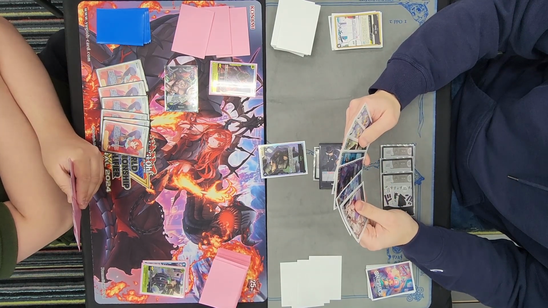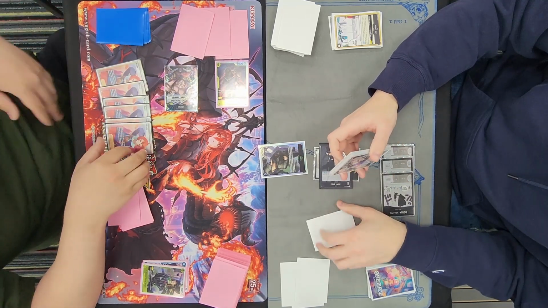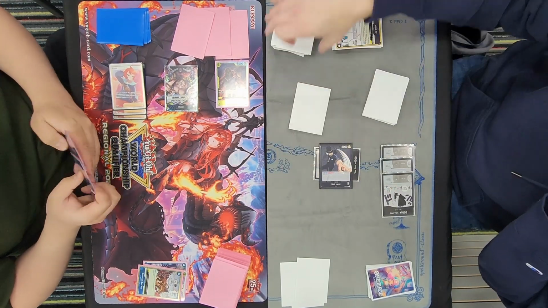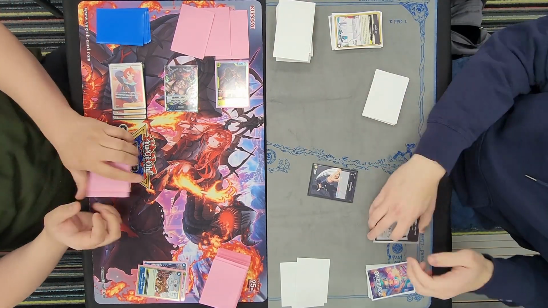Nick's got a fat hand. Does he counter out of this? Oh, no, he just takes both. The swing from the Sanji and the Queen. Oh, Tristan pays 6 to bottom deck that Kaku. That's not what you like to see.